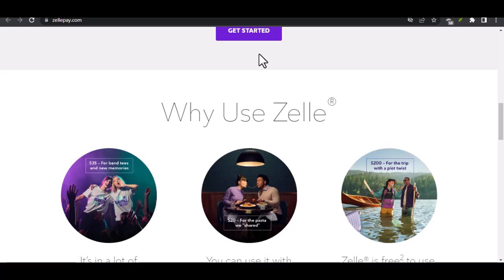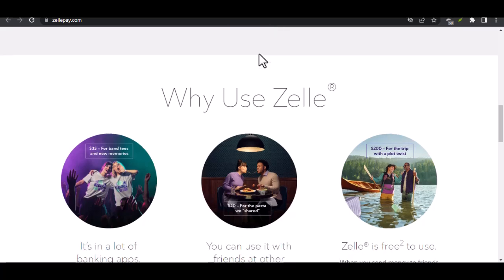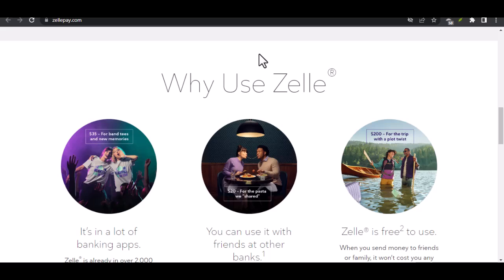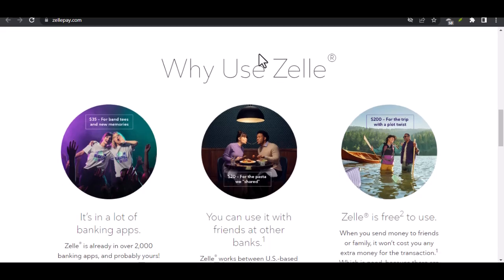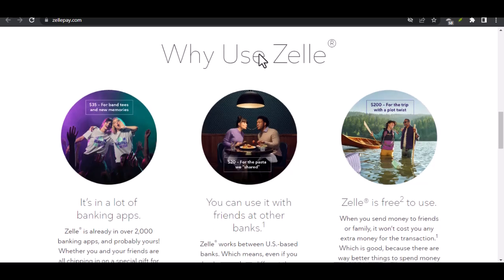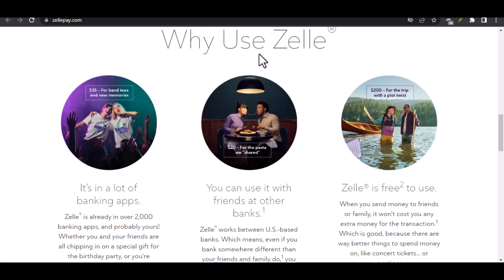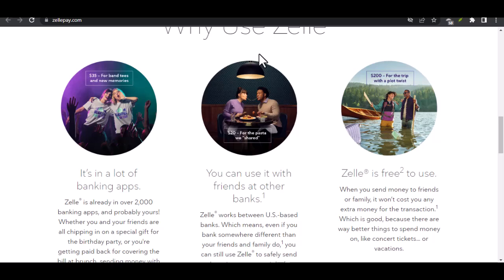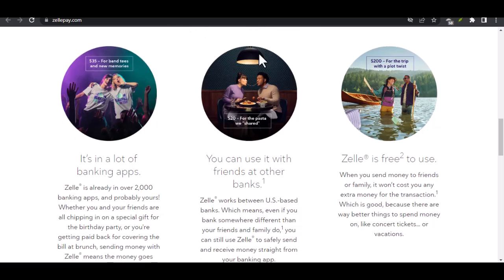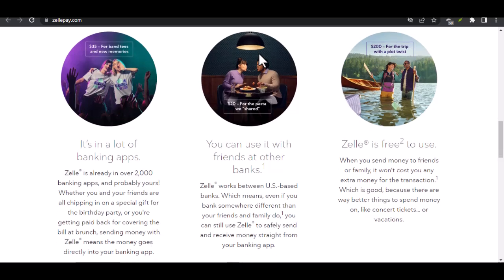Third, enter the amount and send. Choose the amount of money you want to send and an optional note for the recipient, like dinner money. Review all the details, including the recipient's information and the amount, then hit send. The money is on its way and will typically be available to them within minutes if they're also enrolled with Zelle. It's that simple. Keep in mind that Zelle should only be used to send money to people you know and trust.